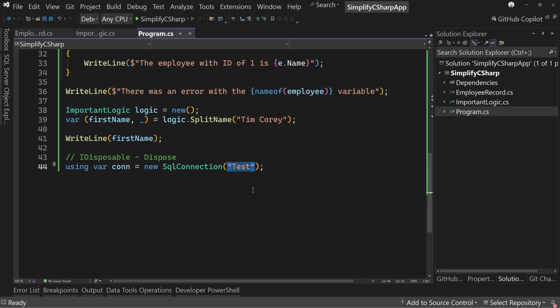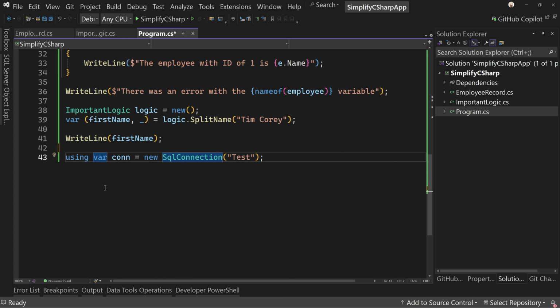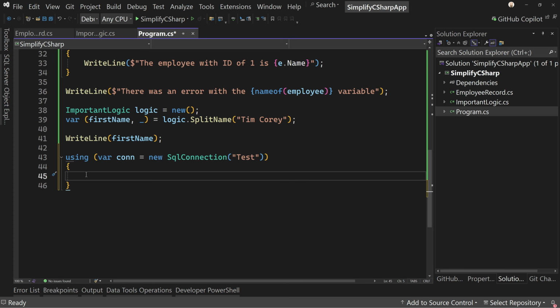So I want to make sure that connection gets closed no matter what, even if the application crashes. So I use a using statement. And a using statement only works on classes that implement IDisposable. So with this, we used to have to do this, where we'd say using, wrap this in parentheses, like so, and then curly braces, and put our code inside here.